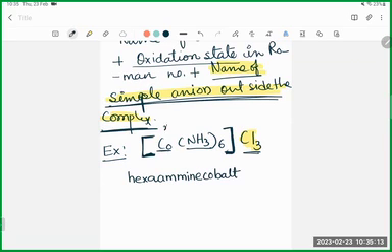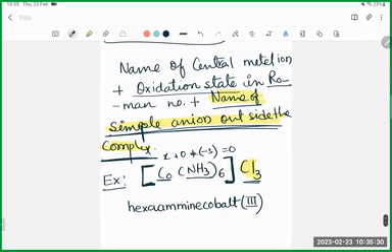Oxidation state of cobalt: x plus 0, since amine is neutral, right? Equation, plus minus over here 3, because minus 1 into 3, and the equation becomes 0. So when you bring x to this side, it becomes plus 3. So what is the oxidation state? 3, which is written in a Roman numeral. Got it? Yes, ma'am. And no need to write the 3, because it is already represented here. The calculation has already been done. So you just write chloride, the simple name of the anion present outside the box. Did you learn?